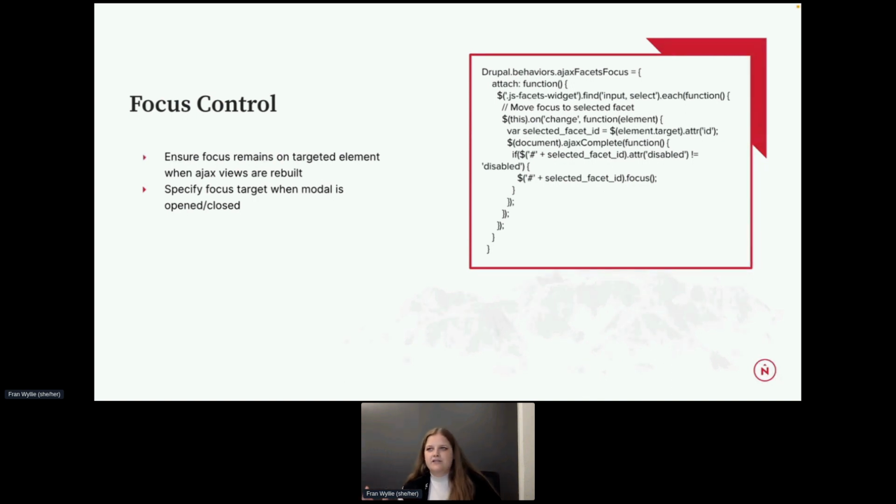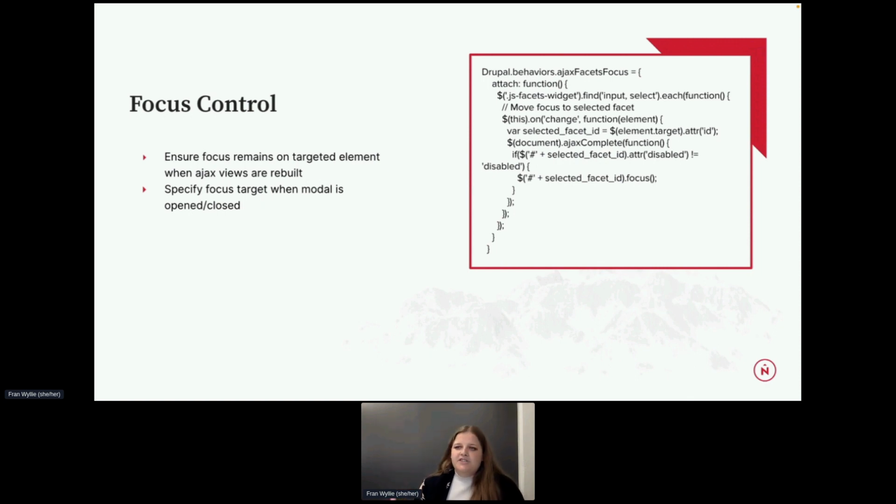So sometimes the focus will be sent back up to the top of the page, which can be super frustrating because then the user, let's say using a screen reader or using their keyboard only, would have to navigate all the way back down through the content, back to the view, just to select another setting, just for it to happen again. You can see how this can be super frustrating. So we can throw in some custom functionality there just to simply log the element that was in focus, wait for the Ajax to complete, and then send the focus back to that element that the user had selected.